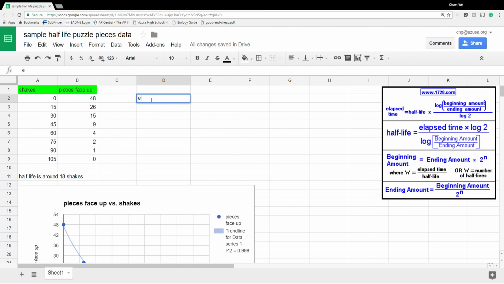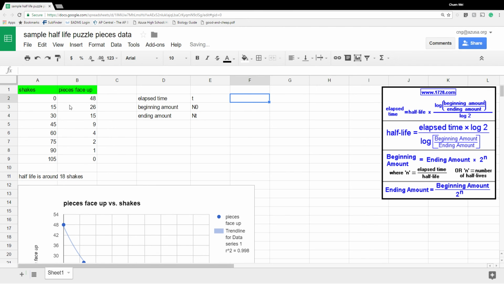Let's have one cell be the elapsed time, another cell being the beginning amount, and then the last cell being the ending amount. In many places, the variables here will be t, N0, and then Nt.